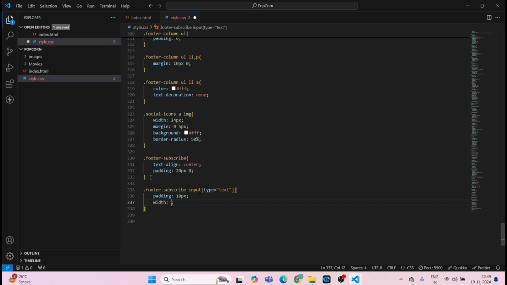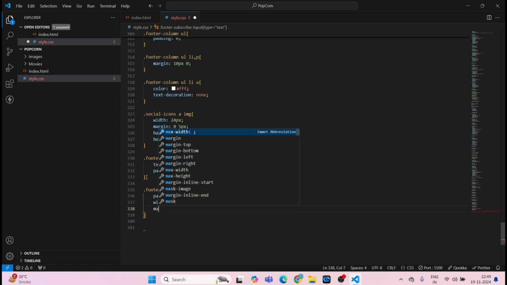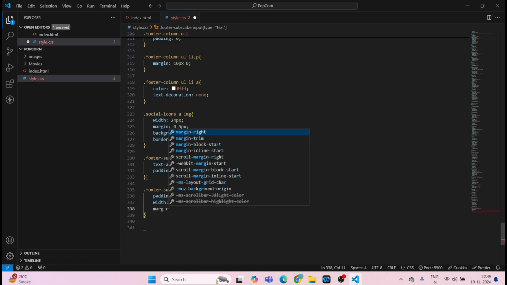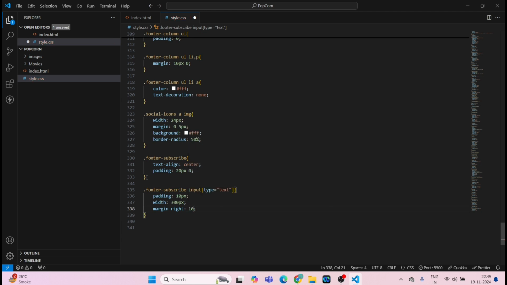We have width of 300 pixels, margin right 10 pixels, border radius 10 pixels.